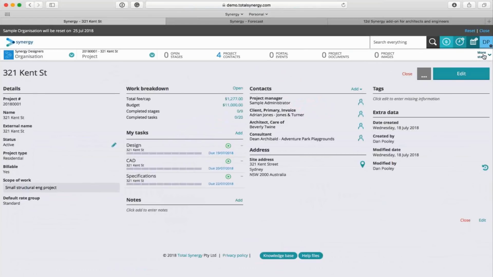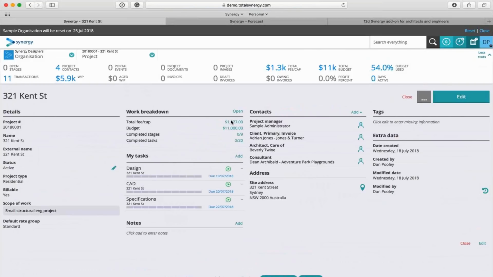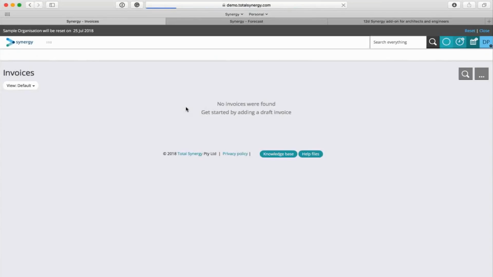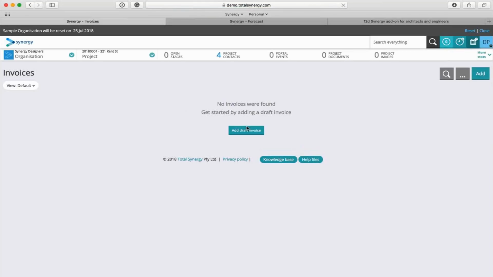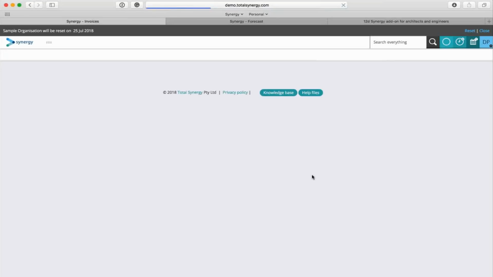So we're in the project context now. You can see the project details down the bottom, any tasks that you have as an individual on this project. And then at the top, we can jump into our Invoices tab on this project, and we can generate an invoice. Now, if I try to generate an invoice at a project which was at the proposal status, it wouldn't let me. It would say, hold your horses, you need to actually have this project properly approved first, or you need to adjust the status because maybe it has been and you forgot to adjust the status itself.